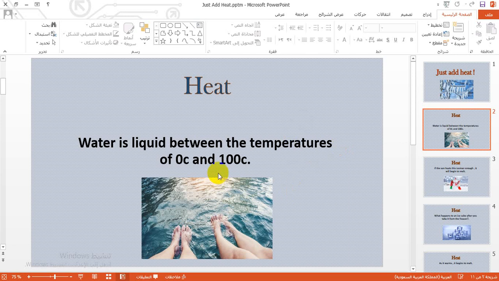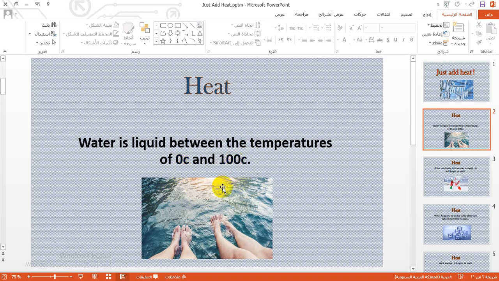So at which degree, guys, will liquid water change to gas? Now I will explain everything about the changing of liquid to gas. But anyway, from 0 to 100 the water is still liquid, but 100 is too hot. By the way, at 100 the water is boiling, I think, or at least it's hot. The water should be hot at this temperature. Okay, but between 0 and 100, the water is still what? Liquid. 0 is too cold, and 100 is too hot.